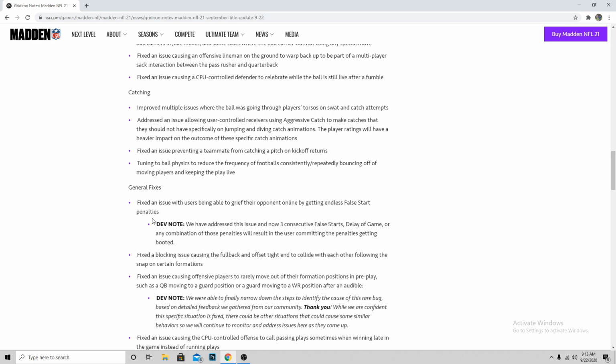Fixed a blocking issue causing the fullback and an offset tight end to collide with each other following the snap on certain formations. I'm assuming maybe power or stretch runs. I'm not sure. I never really ran into that issue.